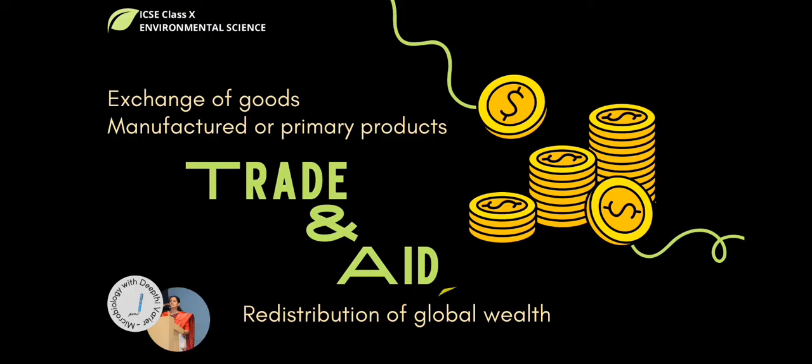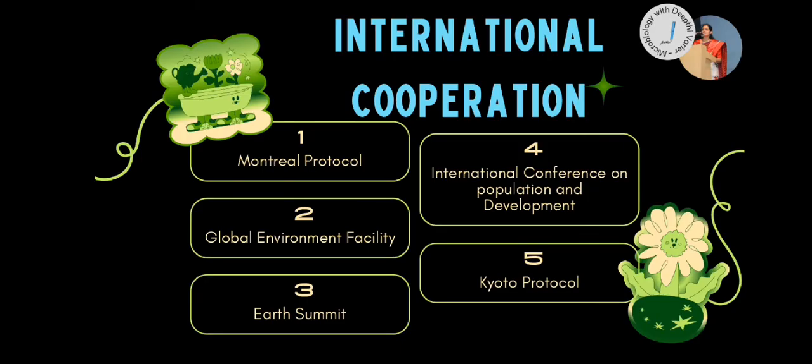The second part is aid. If we can't increase the trading, at least we can provide aid. Aid is essentially the redistribution of share of the enormous global wealth to countries and people where it can make a great difference. So some countries have too much of it and other countries are absolutely poor. So in fact in 1970, the world's rich countries had agreed to give 0.7% of their gross national income for international development aid. Of course, the real on-ground problem is that these targets are not met, and there are a lot of hiccups. But if every rich country is able to donate a little bit towards countries which don't have anything at all, we'll be able to bridge that economic gap, and that bridging of economic gap can actually help us to adopt pro-environmental strategies.